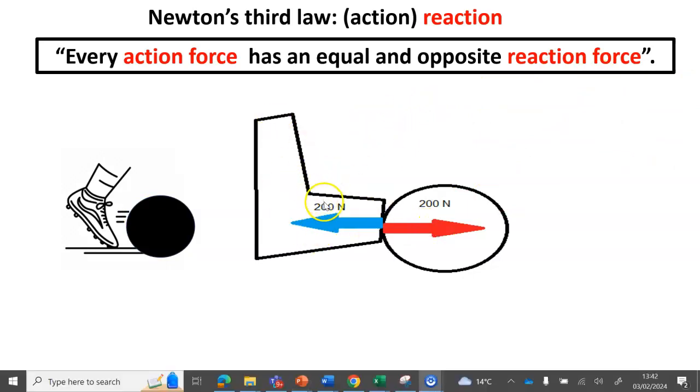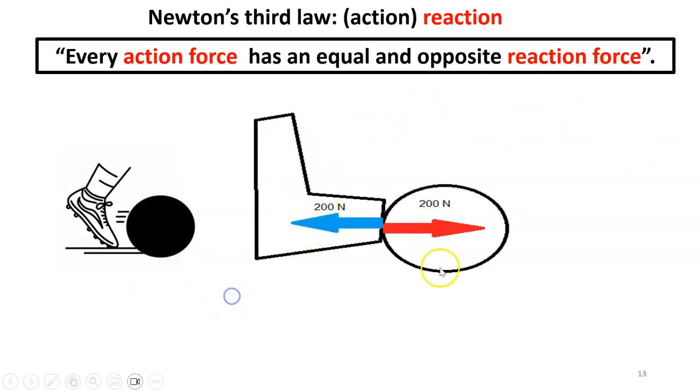If you have a look into here and consider the following, if you look at the red arrow here, that is to symbolise that the foot, in this case, is applying an action force of 200 newtons to the ball. At the same time, as soon as that happens, there is a reaction force in blue from the ball to the foot. Sometimes it's going to be difficult to understand because the ball is stationary and you think, well, how can it apply an equal and opposite force?